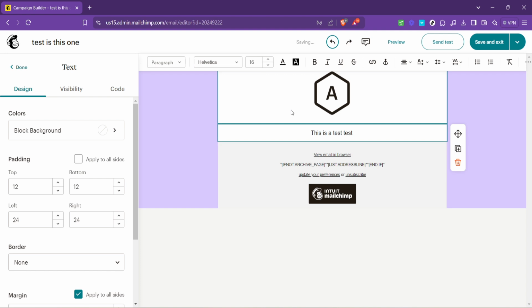You've successfully undone changes on your Mailchimp campaign. It's a straightforward process, but its significance in maintaining the quality and accuracy of your email campaigns cannot be overstated. Remember, the undo function is your friend, allowing you to experiment with different design elements and content arrangements without fear of making irreversible mistakes. Remember also to frequently save your work as you make changes. While the undo feature is powerful, having recent save points ensures you can always return to a version of your campaign that you're happy with, especially after making numerous edits.